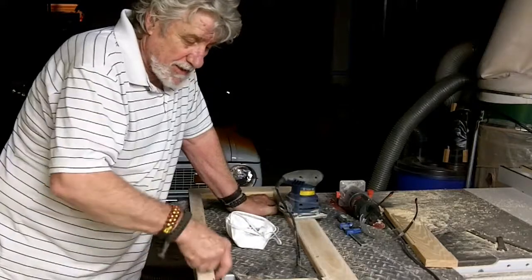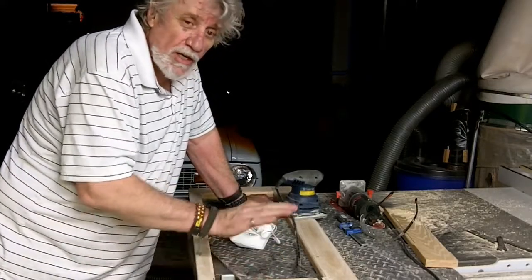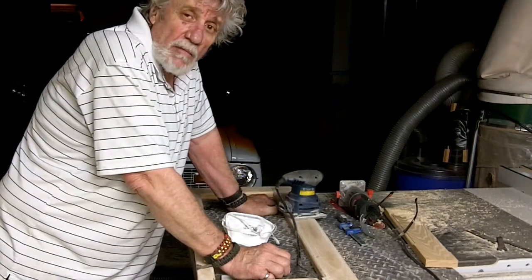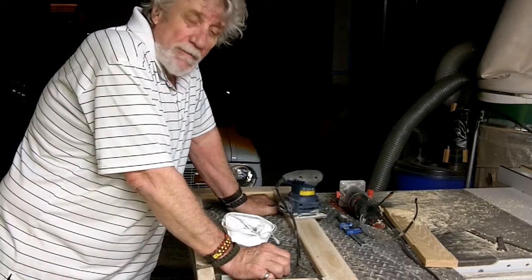I've got to put the dado in for the glass, put the doors on, shellac this, put the French cleats on it, and hang it up. So tomorrow it should be done.